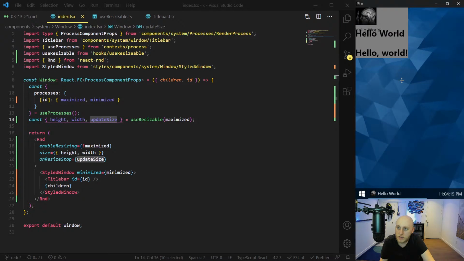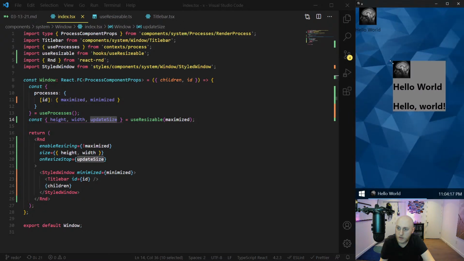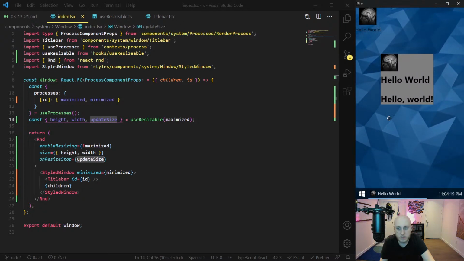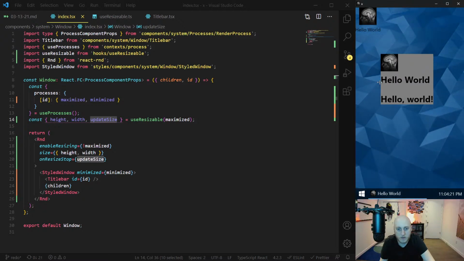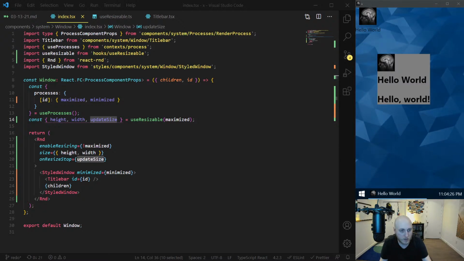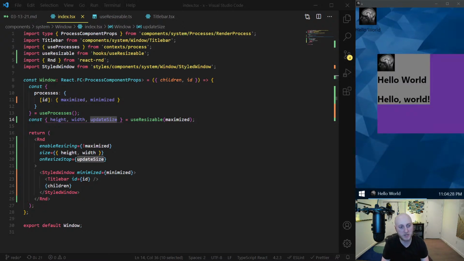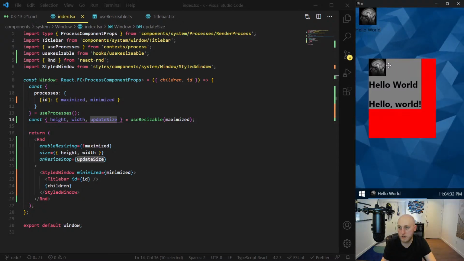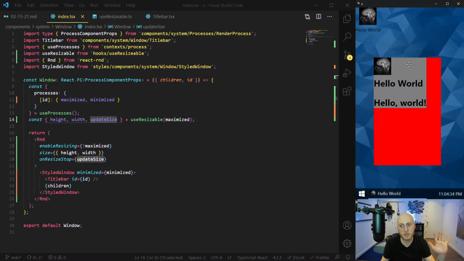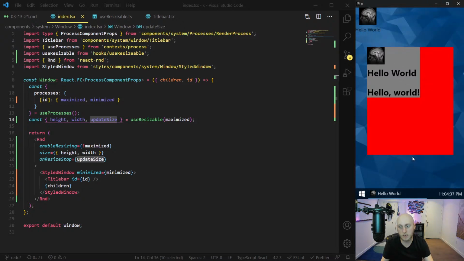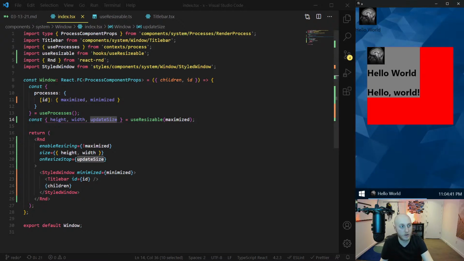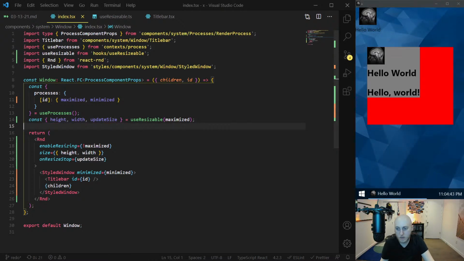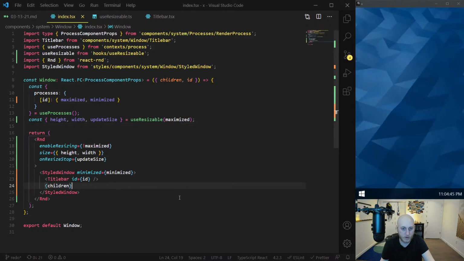So let's see how that looks. Did we break drag? Okay, drag still works, and resize still works, in theory. I mean, it's easier to see if we have that height, or if we have that background color. Let's put that back one more time just for our tests here. There we go. So if I resize that, yeah, cool. So resize, and when I stop, you see this height, the resize stays, so it doesn't try to jump back, which would probably happen if I had update size wrong, I'm thinking. So let's refresh this so it's not bright red.